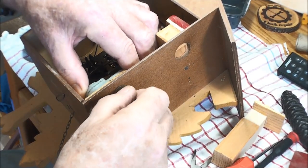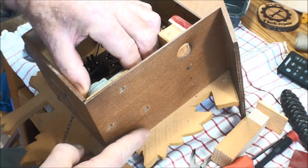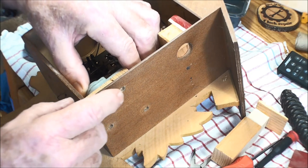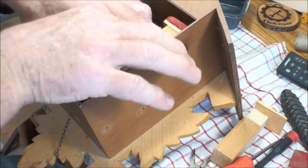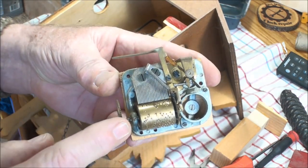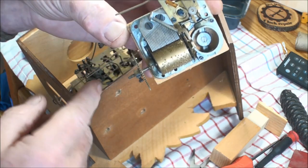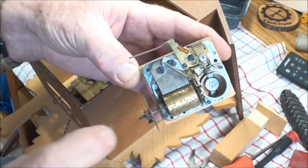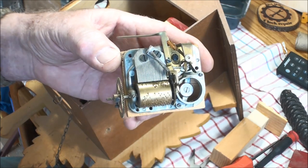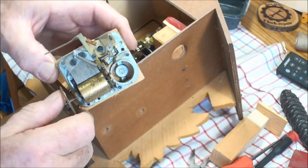Now as I'm taking this out, you'll notice there's no door over on this side. That might make it a little more difficult for adjustment on this music box. Let's see, I'm pulling it out of here. But lining this gear up shouldn't be too hard. The main thing is make sure the clock has already cuckooed, pull the chain to make sure the music played even though the music box isn't hooked up. And then what you'll do is you'll turn this to this blank area right here.